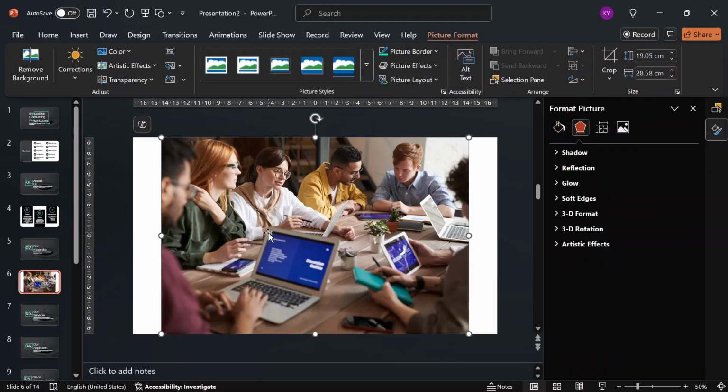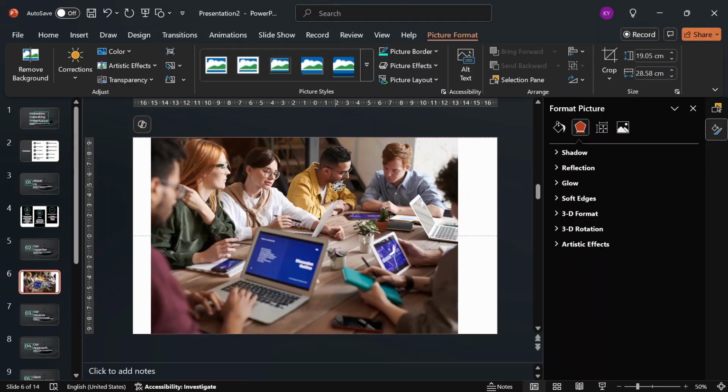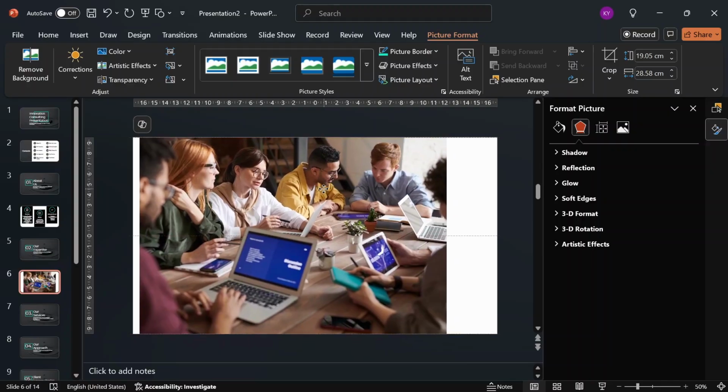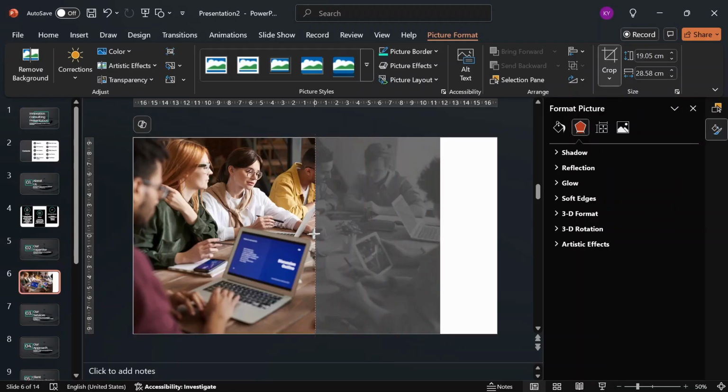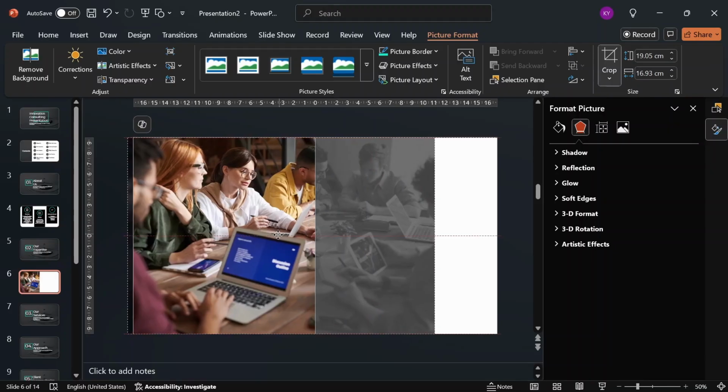So I'm just going to grab this image and I want to crop it so that it's covering the left half of the slide. You can see that where this zero is, that's where half the entire slide is. So I'm going to drag this till it's at the edge over here. Now we're going to select crop and grab this handle by this side and drag this till we get to 0, and you can see PowerPoint is saying it's cool with that. So I'm just going to drag this so it doesn't look too awkward.